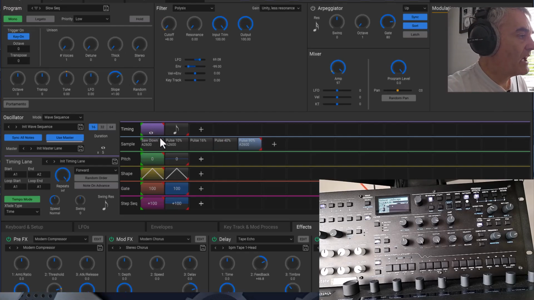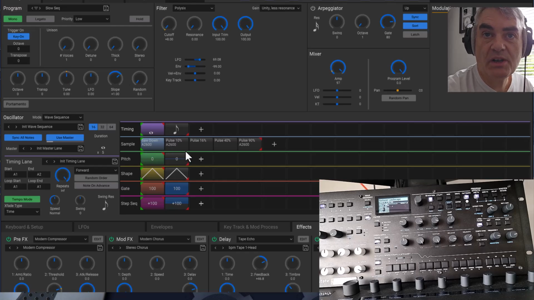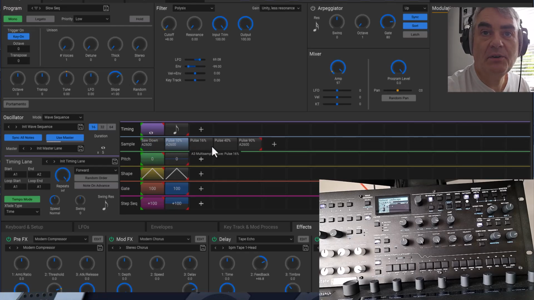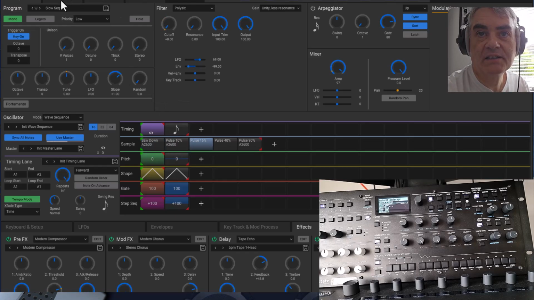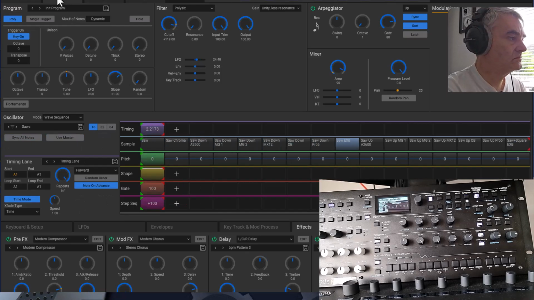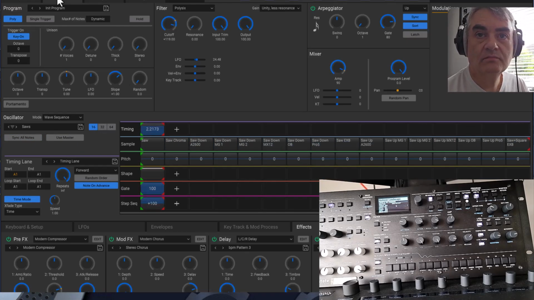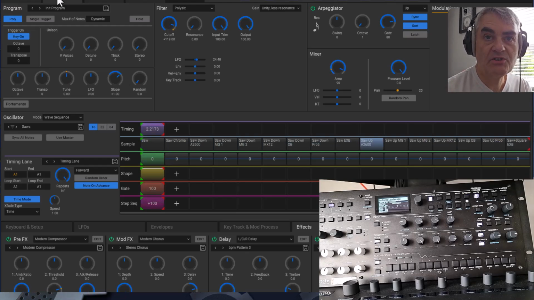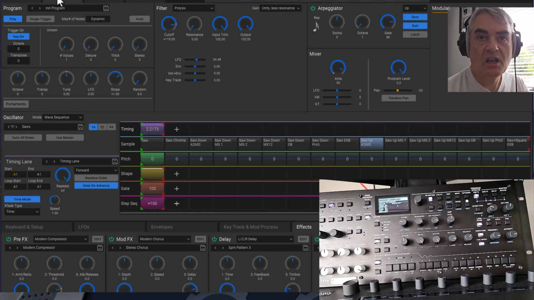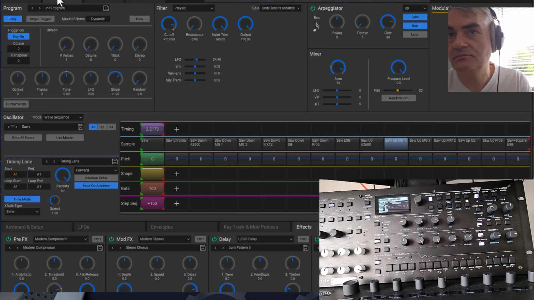We're using the wave sequence here to switch between these different voices on that layer, which is using the arpeggiator with the wave sequencer to switch the sound by using note advance.